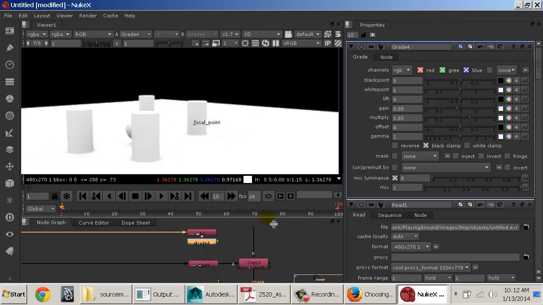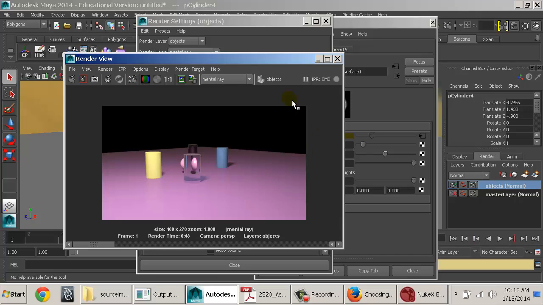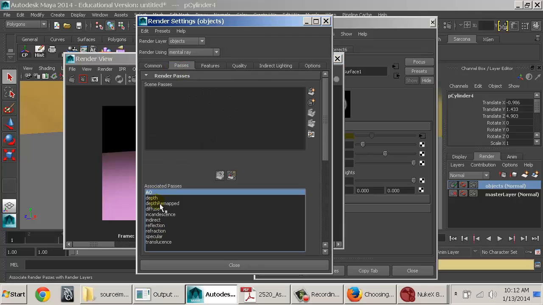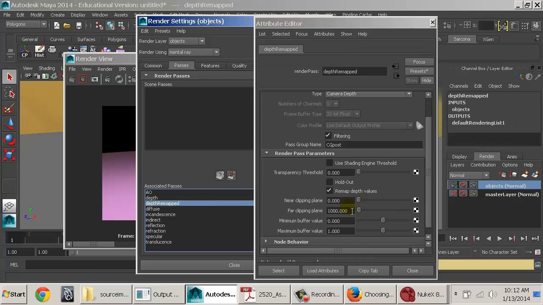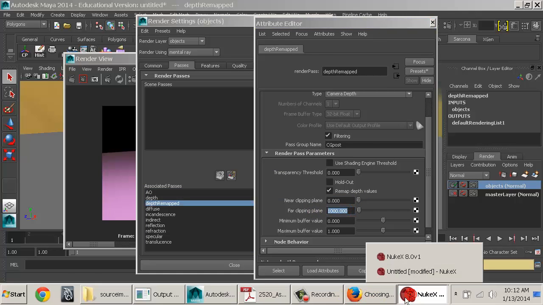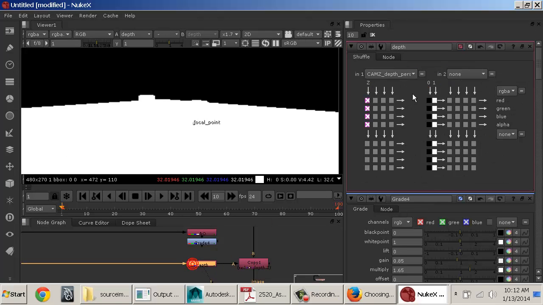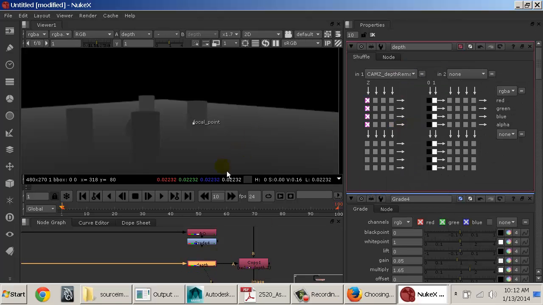Well, it's just not giving me the look that I want. All right, let's go back to Maya. Now there's some options in all of these here. If I double click my depth remap, you'll see that there's options here for the near clipping plane and the far clipping plane. That's why in here, when we're looking at depth, now let me change this to depth remapped. Why these numbers are so low, 0.02 to 0.07, because it's basically mapping out.